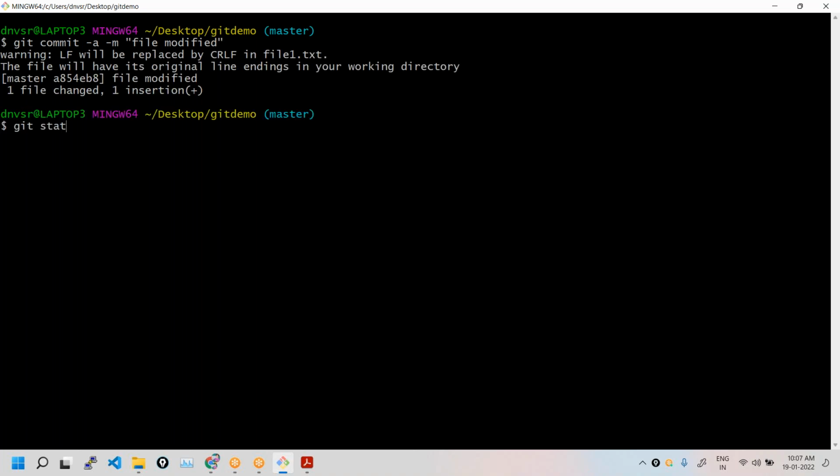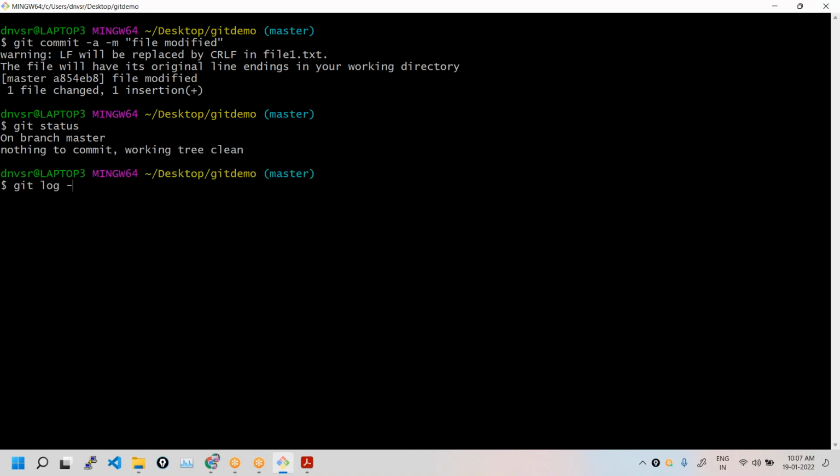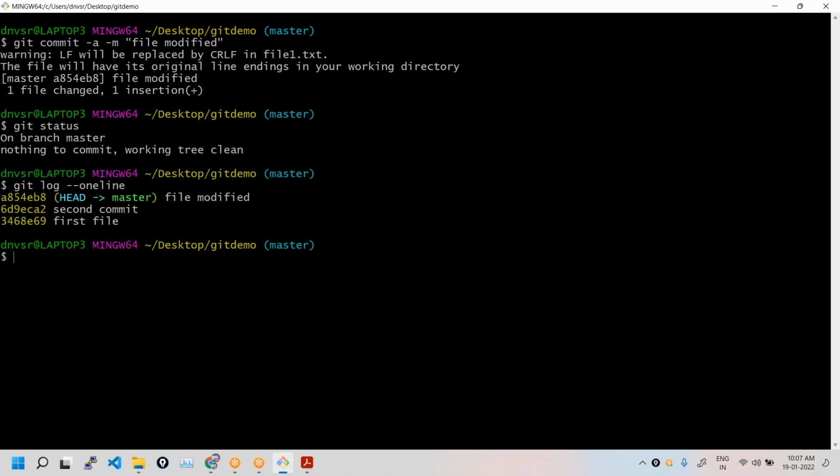Check the status. Clean means everything got added, and if you check the log, a new commit ID got added. Interesting, isn't it? If you learn this with clarity, you will love working with Git.